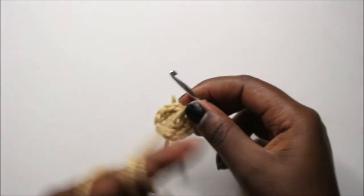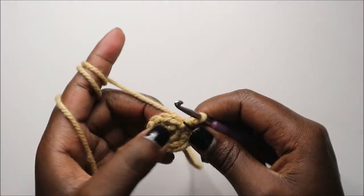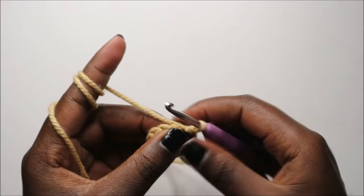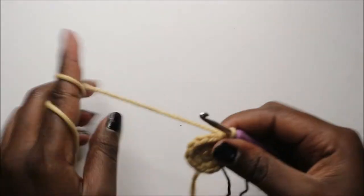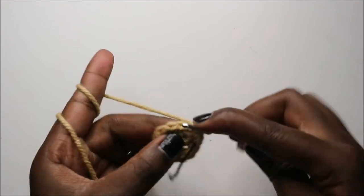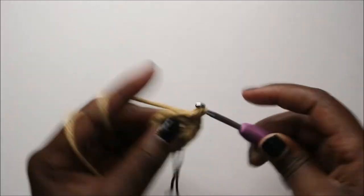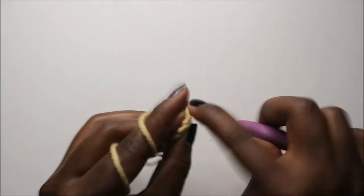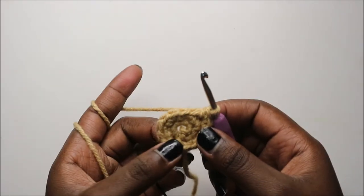Okay, so now in our third row, we are going to do single crochet, then increase and repeat all the way round for a total of 18 stitches. So we'll do single crochet, then increase in the next stitch and keep repeating that, single crochet and increase, and then you're going to continue like that all the way to the end.